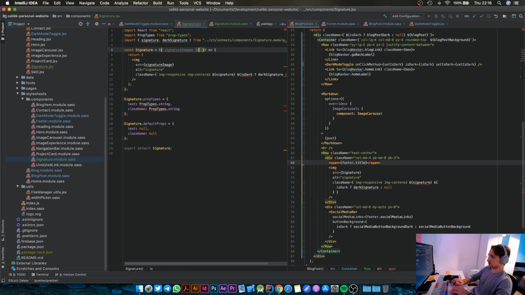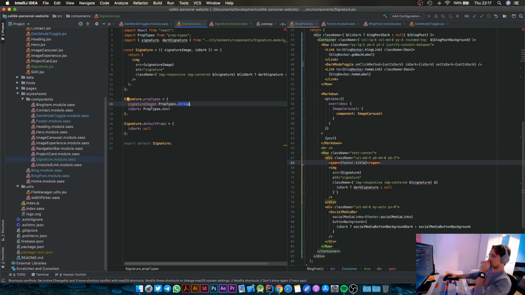And also is dark. Okay. So is dark is what, a boolean, and is not required. We don't care, honestly, and it can be null. But what we care about is the signature image.